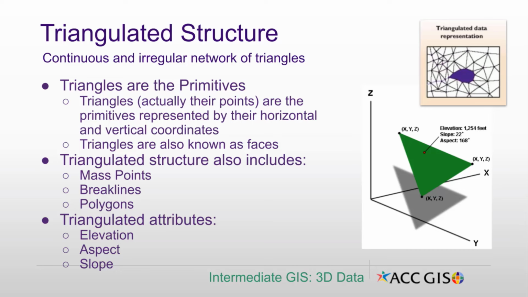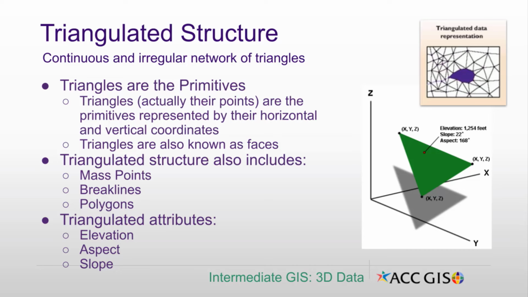But I've also introduced a break line and a polygon. The break line is the stream, which is a line vector that's introduced in the model, and it actually shapes the way the triangles are formed. Notice how they all butt up against the stream on that hard break line. We can also introduce polygons into the model. In this case, I've used a polygon as a replacement of the triangles where the lake is located.